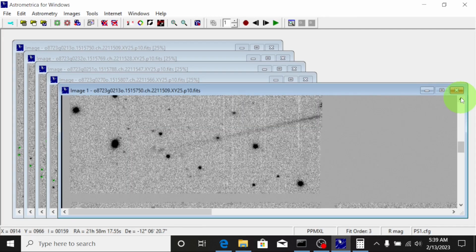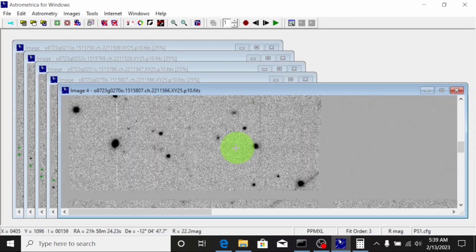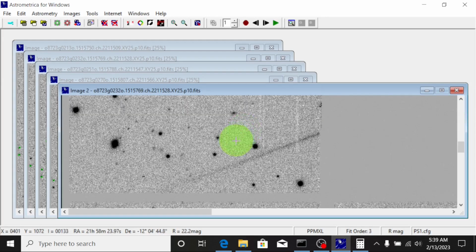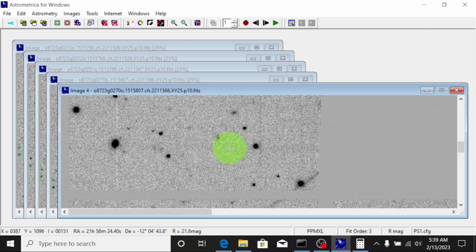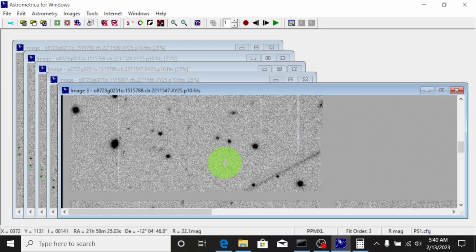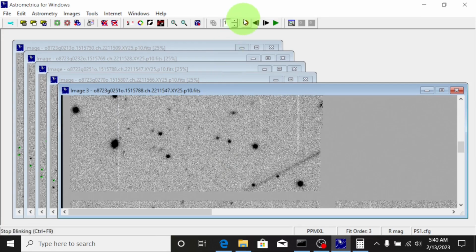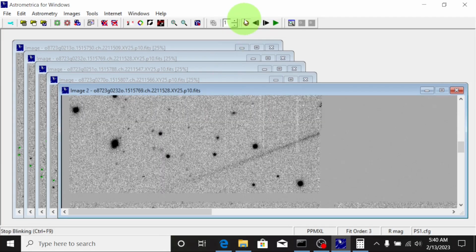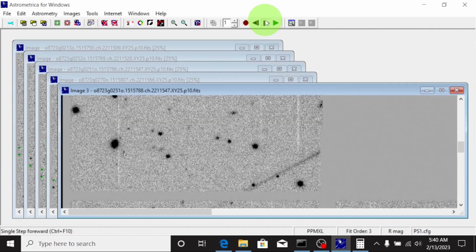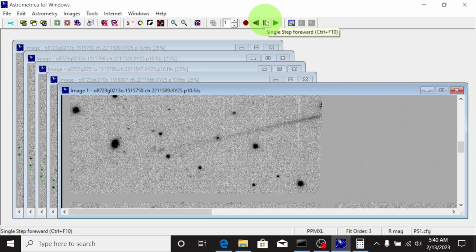And let it move in. Oh, look at that. Look at that object. Oh my gosh. It is very big. Wow. So we have spotted a second object. So let's stop blinking. We stop blinking. So we can use these tools to navigate. So this is the second, this is the third, fourth, first. So we start naming, we start numbering our object from the first.